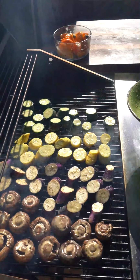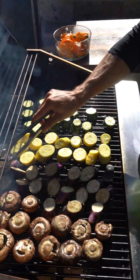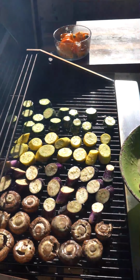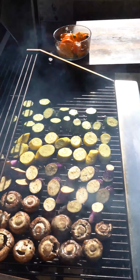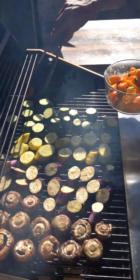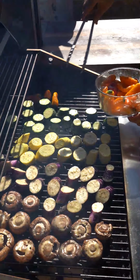Yeah, you want to try to avoid a little bit of that smoking. That's just some of that excess marinade on there. So there you go, this is a thing of beauty here. Let's throw these peppers on here too, because those onions and asparagus will go fast. So we can just do these.